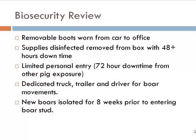I'm going to show you a group of slides from our boar stud. We sent Dr. Andy Holkamp and our manager of all of our boar studs, Brian Qualley, to France to look at systems where they were filtering air. Those of you that know Brian Qualley know that he is the most meticulous guy you can find in implementing a biosecurity program, and this filtration is part of the biosecurity program we had for that boar stud.